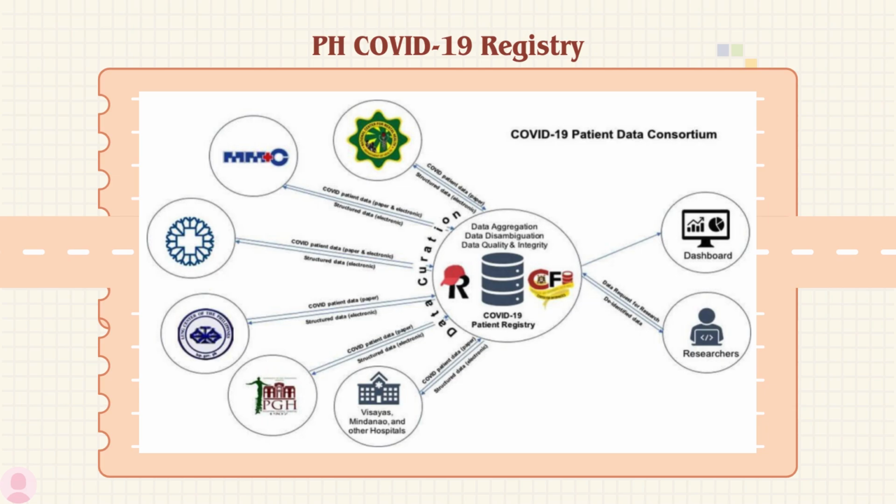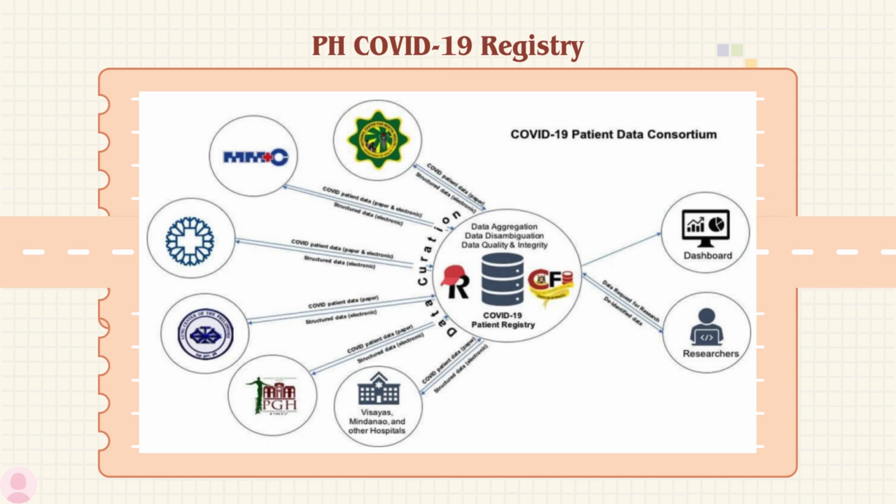Here we see the Philippines COVID 19 registry. This means that during COVID 19, hospital information was gathered using the registry type of CDR. Now, what is a registry again? It is where observations are collected and organized for the purpose of studying or guiding particular outcomes on a defined population. It is associated with studies that are either multiple or long term and evolving over time.